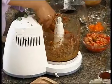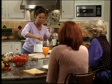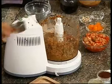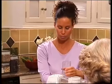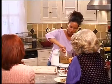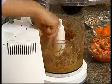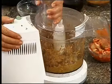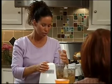So really, you can do any combination. Like I said, nuts, carrots, mushrooms, any combination of vegetables and nuts. Add a tiny bit of water. And you're just going to keep doing it until it's pretty smooth. You want this pretty well ground. How would you know if you needed water? Just if it's not turning over, if it's not grinding well enough.